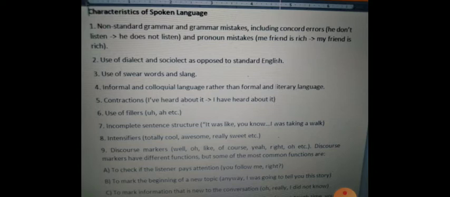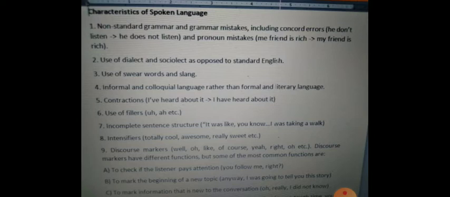Thirdly, there would be greater use of swear words and slang, informal and colloquial language rather than formal and literary language. Informal language means away from the standard of accuracy, colloquial means day to day expressions rather than learned expressions, and literary language means the prestigious use of language, for example, the one used by literary persons, or closer to it. The spoken language is far away from all these features.